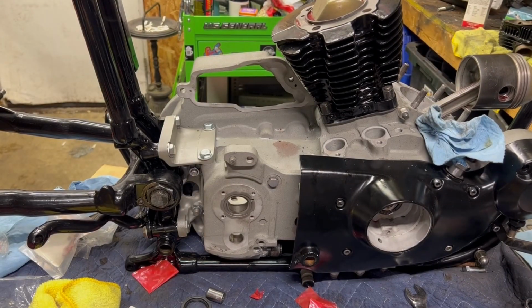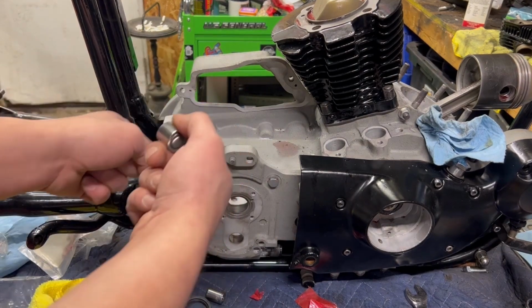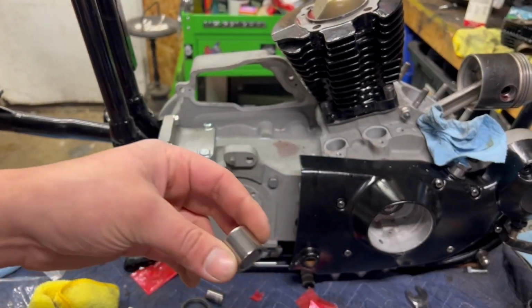That was a stupid mistake that I made the other night. But we're on the wrong side. Transmission has to go in through the primary side. Forgot that I never installed this bearing while the cases were apart.